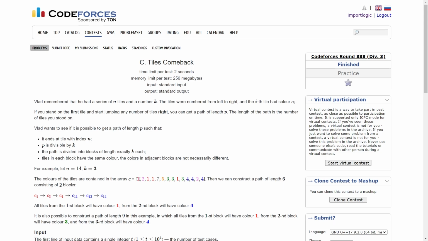Now what you have to do is, let's say you will have to choose the first and the last tile, that is for sure, that is compulsory, and that means your first block will have the color of the first tile, and the last block will have the color of the last tile, right? So this is one part about the question. Now since you have to take blocks of size 3, what you will try to do is, you will try to take these 3 tiles with the same color as the first tile, and you will try to take these 3 tiles with the same color as the last tile, right?